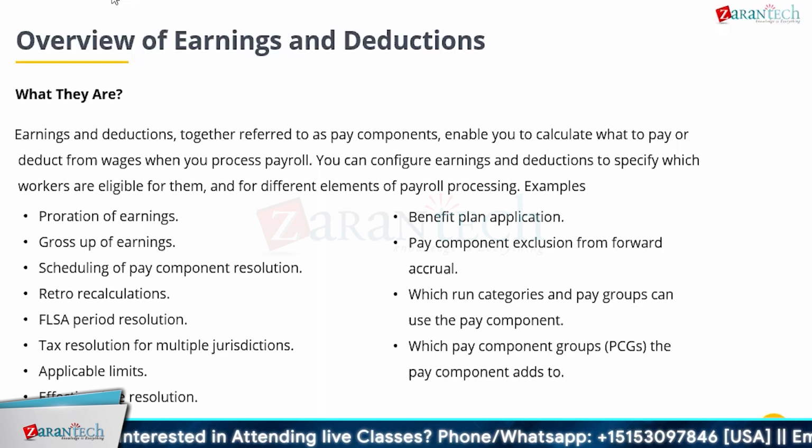So in option A, you manually gave a pay input of $100 in the on cycle itself, right? But in option 2, you gave a pay input with an April effective date. You ran the retro, and retro will automatically send it. You can either pay it as an off cycle, or you can let the retro send that amount to the current on cycle that is open, and in that it will get balanced out.